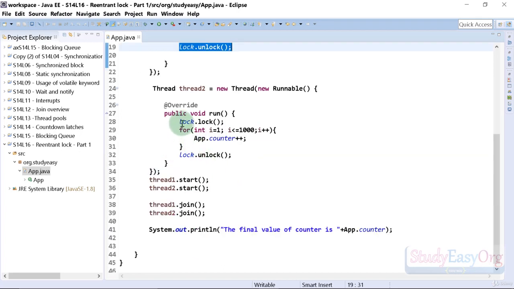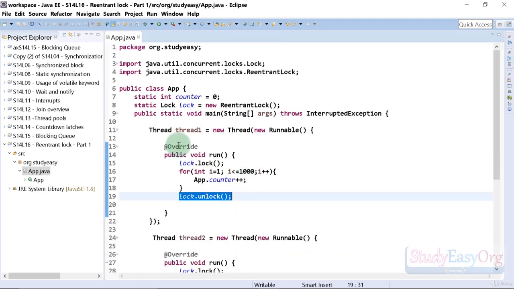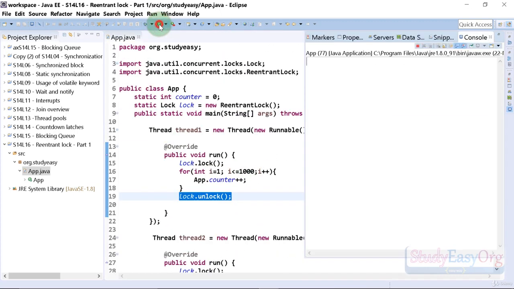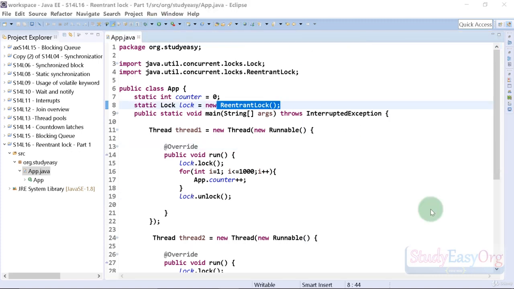And as we are applying the lock on both the threads, we would be able to see that now there won't be any interference on our common entity, and every time we will get a consistent result of 2000, which is cool, right? Now friends, what's the benefit of reentrant lock?